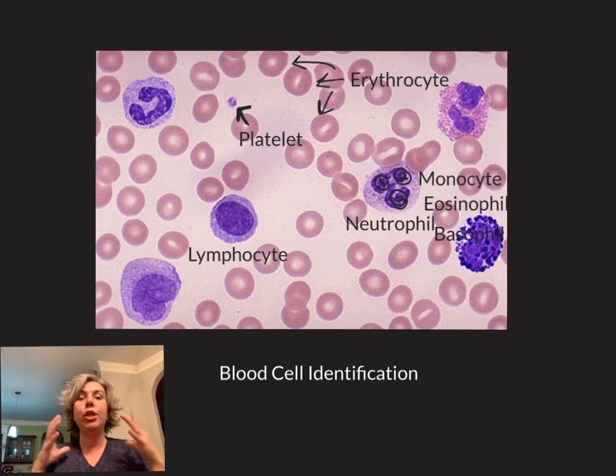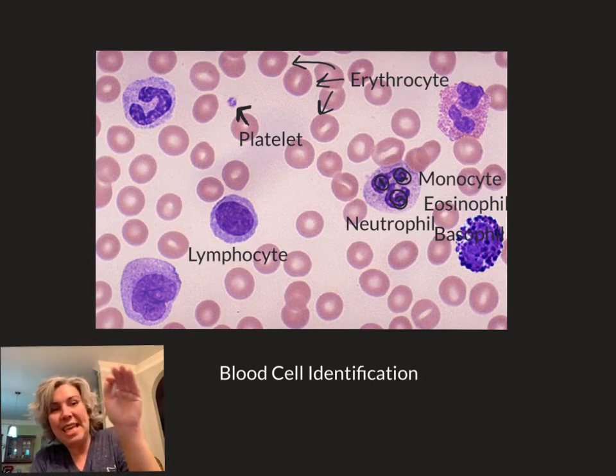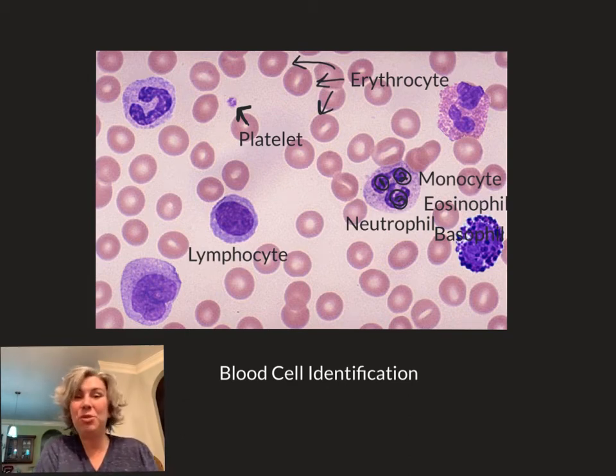Lymphocytes have a huge nucleus, and in fact, most of the time with the lymphocytes, you barely even see the cytoplasm. There's just a little hint, typically along the edges of the lymphocyte. In this particular picture, you've got some pretty big edges around the side, but a lot of times you can barely even see the edge of the cytoplasm because the nucleus is so large.